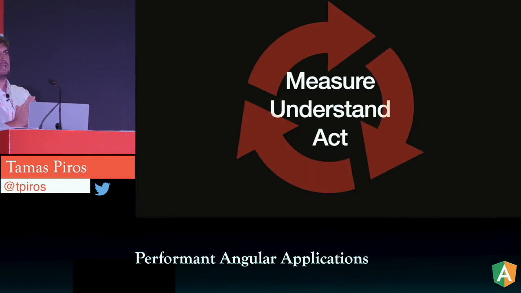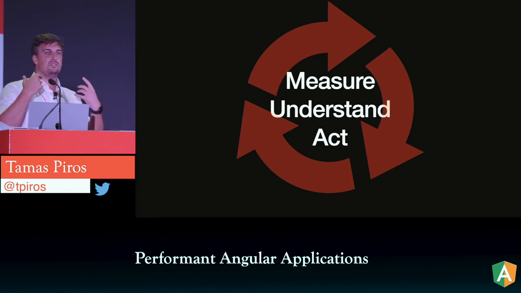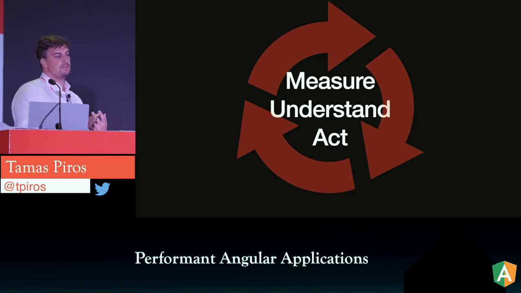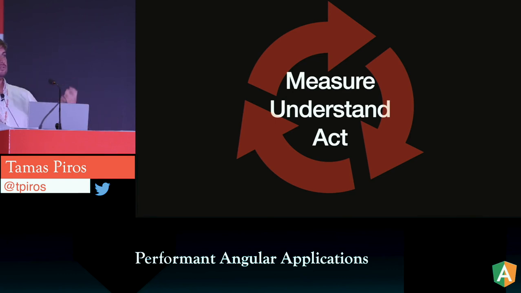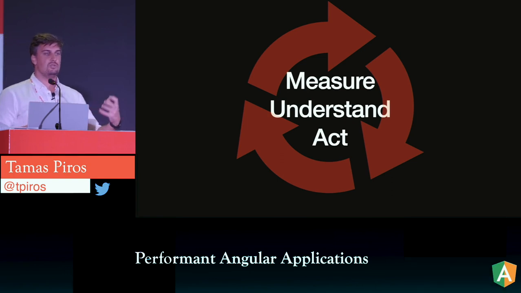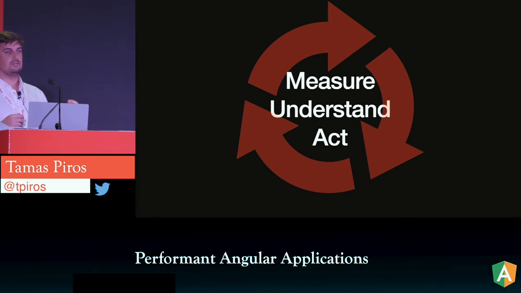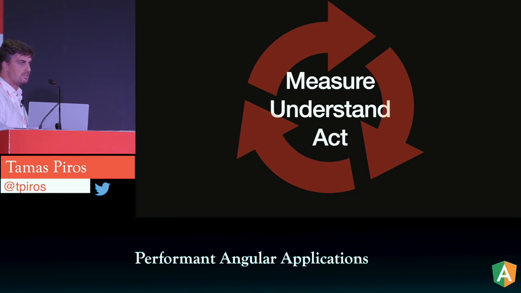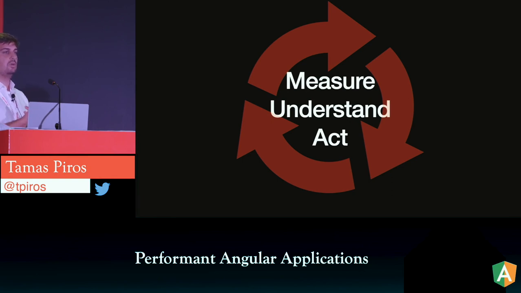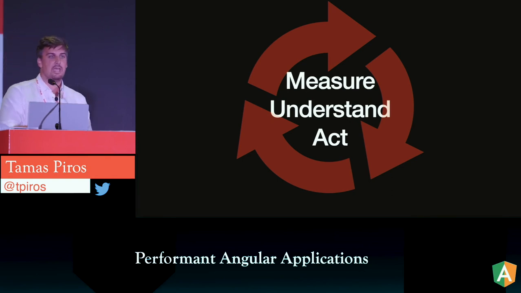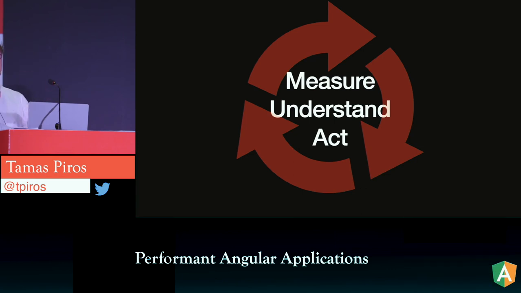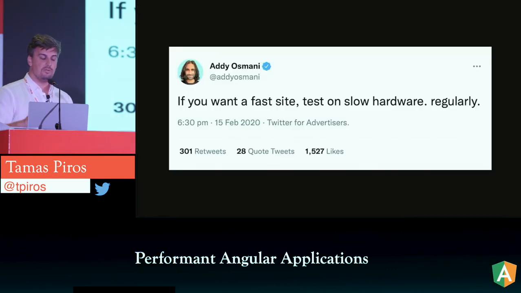But what you need to understand is that web performance is not a thing that you do once, okay? It has to be an iterative, continuous thing that you perform in your application. So you need to measure the performance of your application, you need to understand what those numbers mean, and then you can act on them, right? And you have to keep on doing this all over again.